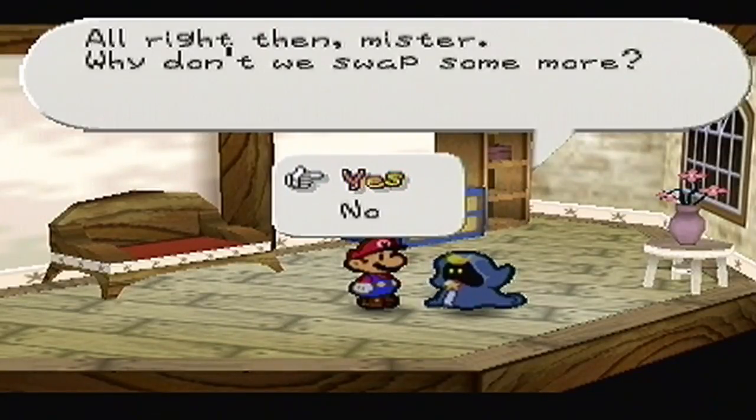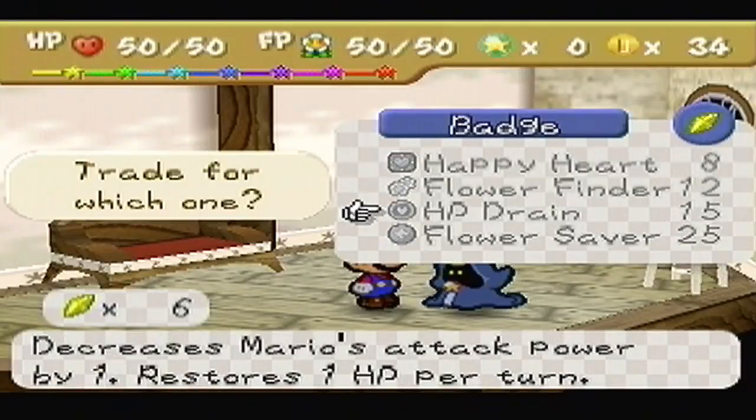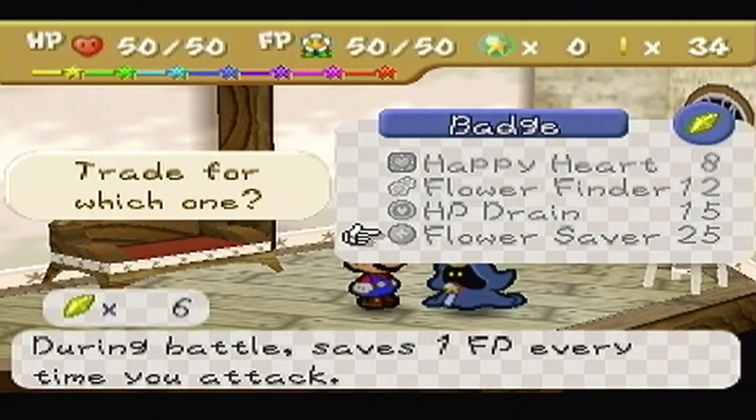Just do a bunch of battles with the Bump Attack badge and Money badge, and you're pretty much good to go. Okay, and so these are the main badges I don't have yet from Merlot. Flower Saver is a pretty good badge, but you can imagine it's one we're not going to be using much in this LP, so wah.